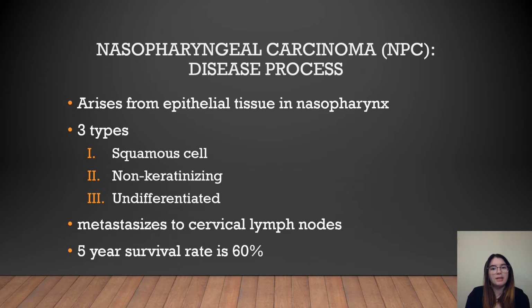The disease typically originates from the fossa of Rosenmuller, which is a bilateral projection of the nasopharynx posterior and just lateral to the skull base. The disease usually metastasizes quickly to the cervical lymph nodes and can distantly metastasize to the bone, lung, mediastinum, and rarely the liver. The 5-year survival rate of a patient with type 1 NPC is around 60%.